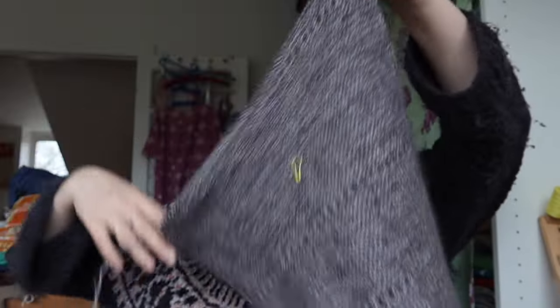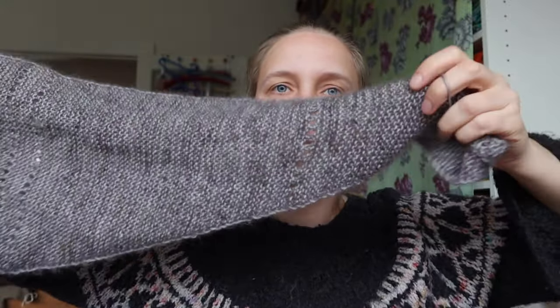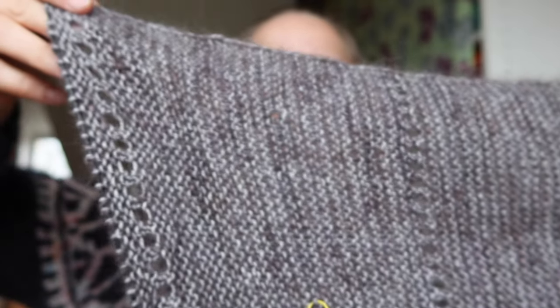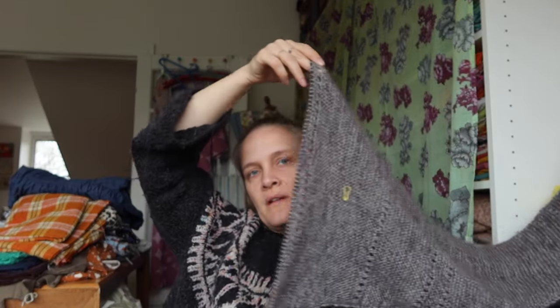So I decided to cast on a new modified Fiber Folk Shawl — I made the pattern by the way. I really like this color, it's so pretty. I'm just knitting away in garter stitch and I've been doing eyelet rows whenever I feel it will look good. It is quite long already, and I've only been working on this since Monday — today is Saturday — so almost a week, which is a lot for me.